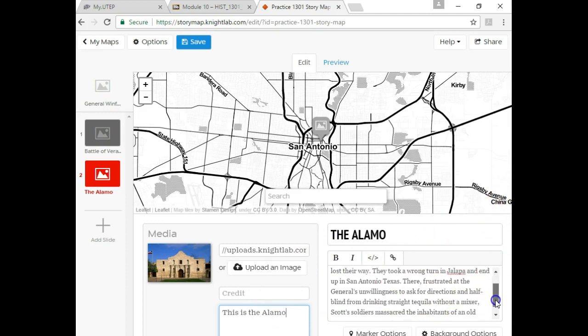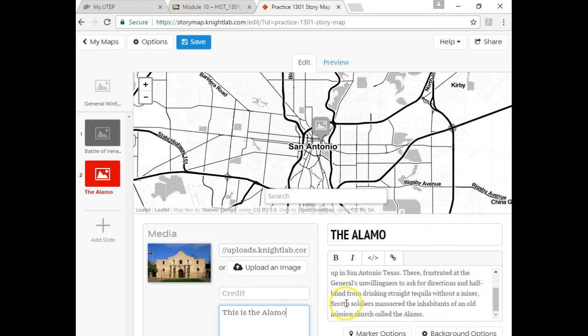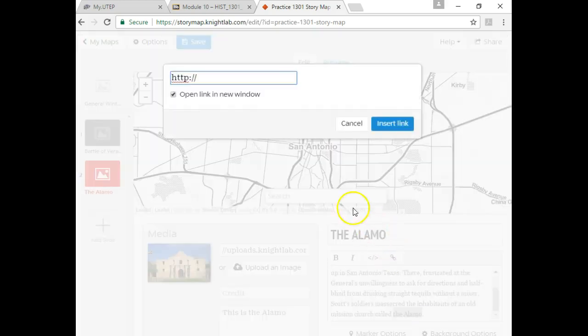One thing I wanted to show you here is that in this case we're going to hyperlink to something. Let's hyperlink to the word the Alamo here. All right, and I'm going to hyperlink to a video that talks about the Alamo. So I highlight the word the Alamo, and then I click on the chain link here. Make sure that remains checked.